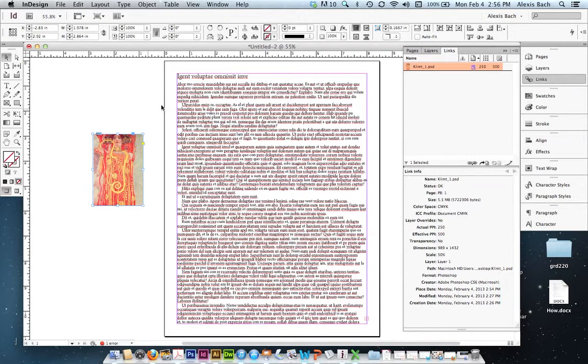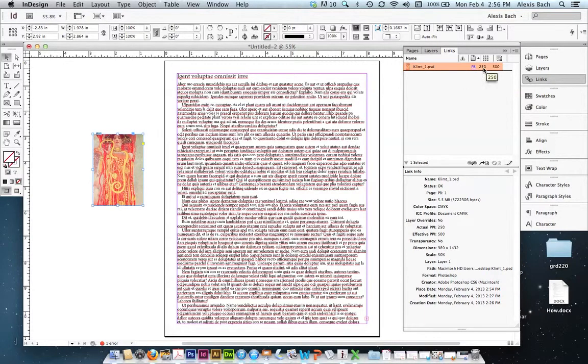The second thing I wanted to show you is up here, all the way over here. In your content bar are several options that you're going to use for manipulating objects within their containers. Okay, we'll get to those in a second. But lastly, what I wanted to get to was this links panel. I want you to notice in the links panel, here's the link. Okay, I have it selected so it's highlighted. Showing me its location, PB means pasteboard. It's off to the side of my document here.